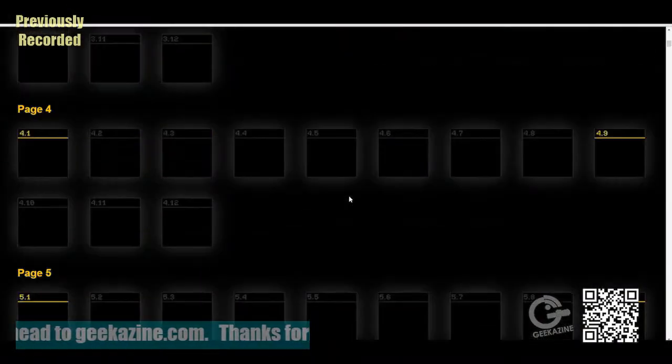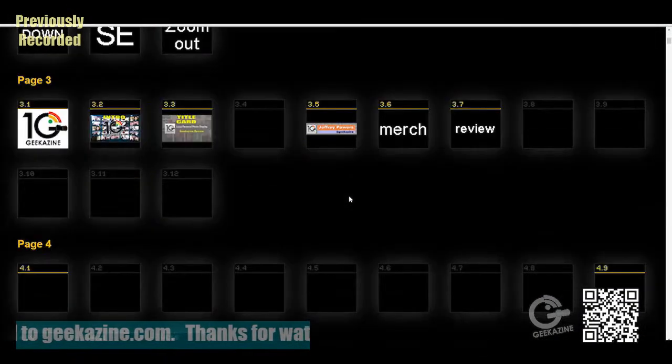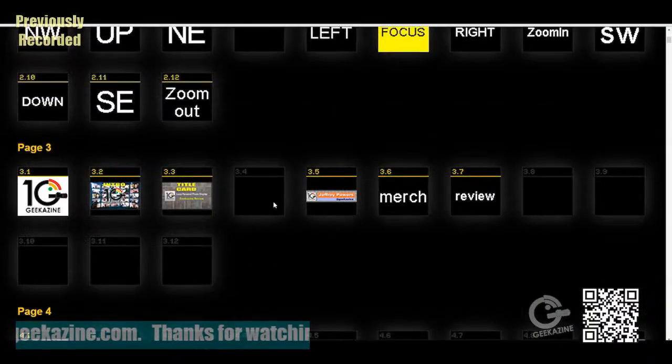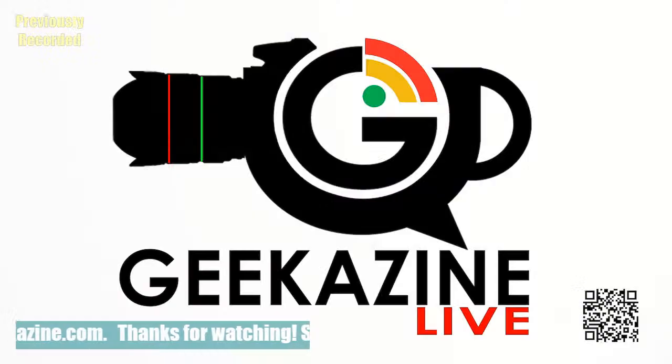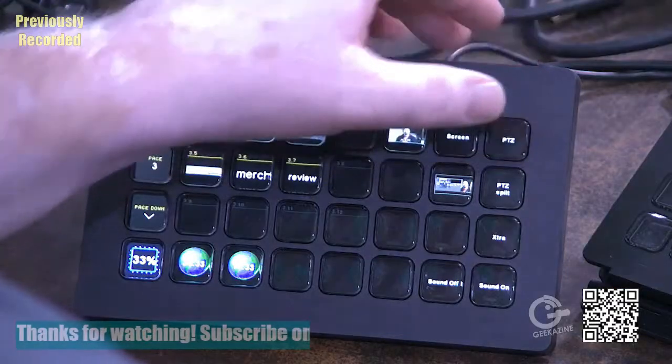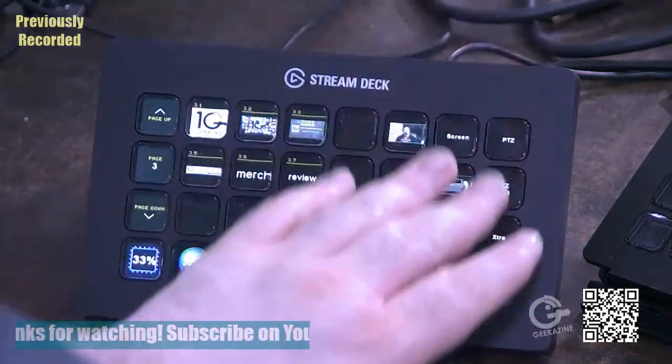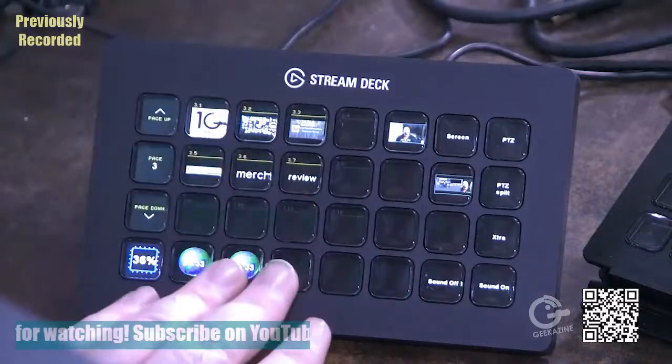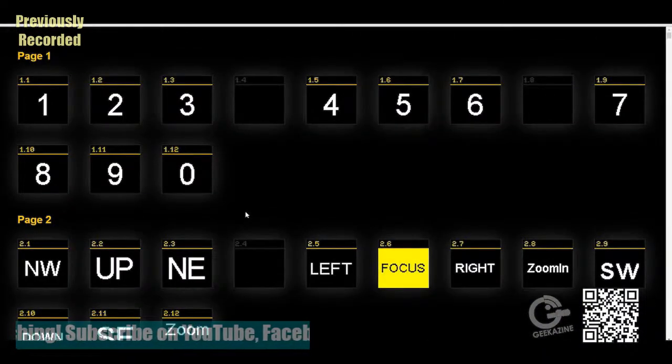The cool thing about web buttons, as you can see, is that all those buttons that I have programmed in here are here too. So if I press this, you get my logo. Simple as that. Now it does not have my far right buttons, because these are controlled by the Stream Deck and these are controlled by Companion. The web interface will control those, and I could actually set them up so they all control through Companion, but I want to leave it at this for now.